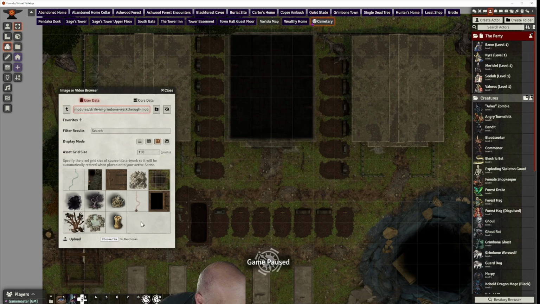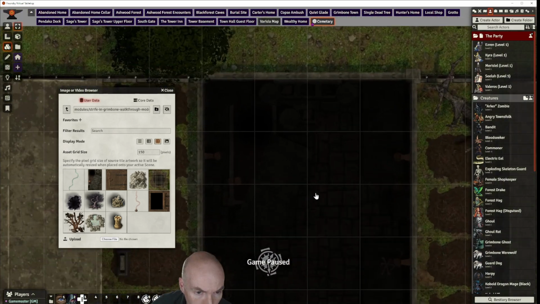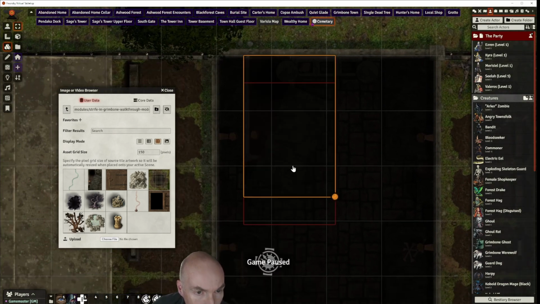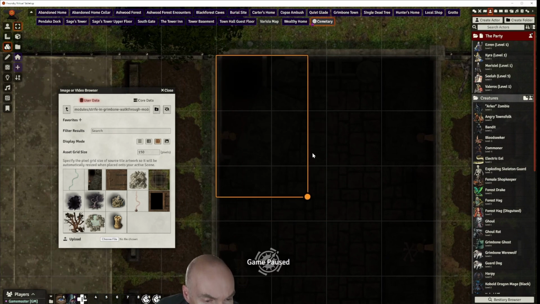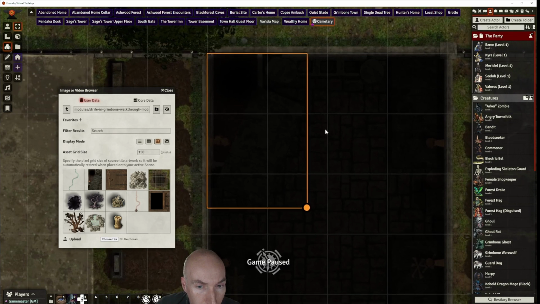And it's just this here. So we're overlaying an open sarcophagus onto the closed one. And we want a nice match.